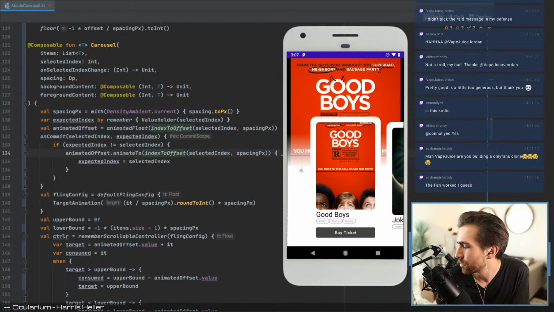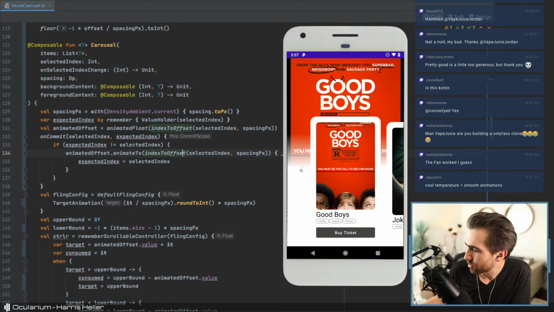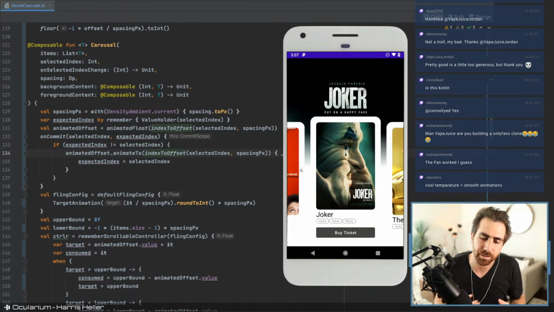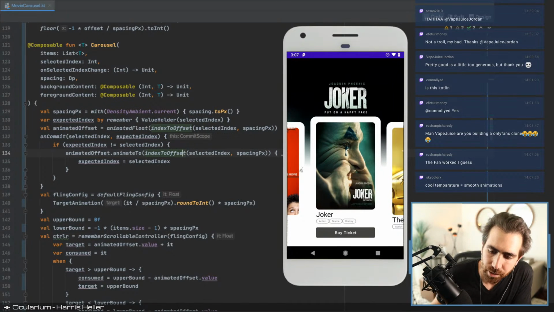But I want to start moving towards the transition. So basically, when we tap on this, we want to work on a transition where it expands this card, and then the background is going to fade away, and then the three cards are going to animate up.